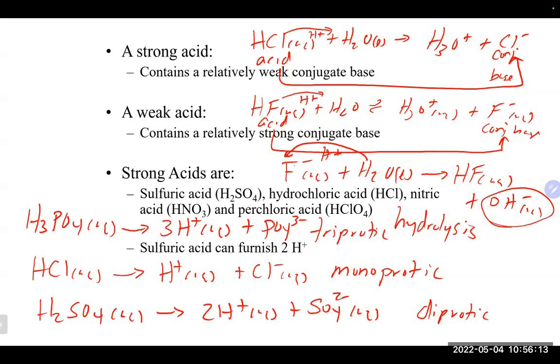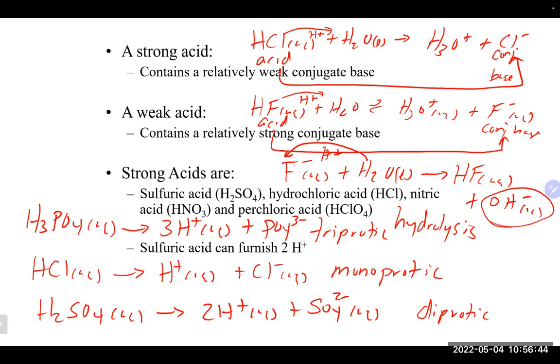So different acids can give away different amounts of H's, but it's important to remember that it all revolves around the same idea as Bronsted-Lowry, which is that just one H plus is transferred. So they do actually come off one at a time. Even though something like sulfuric acid has 2, and a lot of times we look at the overall reaction, like I just wrote here on the screen, as the 2 hydrogens pop off, they actually don't come off both at the same time. They come off one at a time.